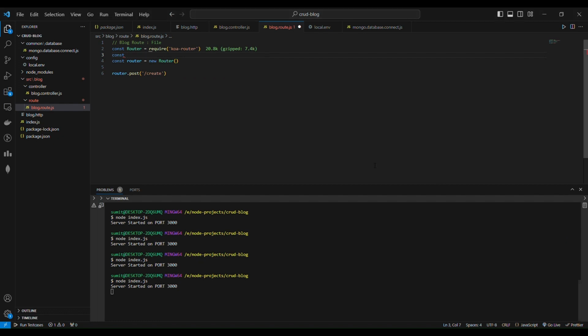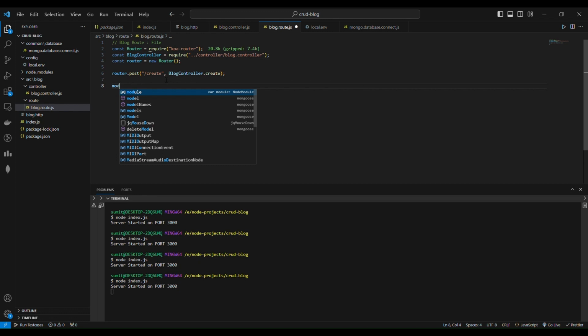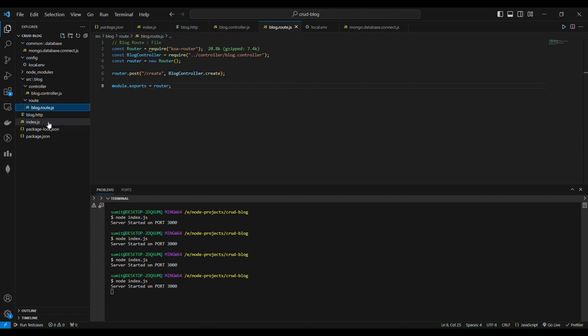Okay, let's import the controller file, the controller module, and use that module's create function here. So whenever a request comes to the create path, it is going to be handled by the blog controller dot create function. Okay, now export the router.